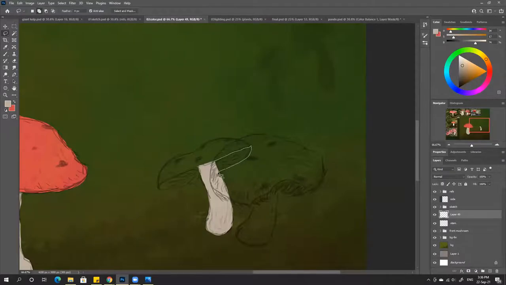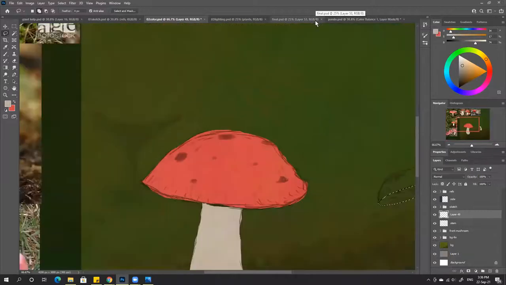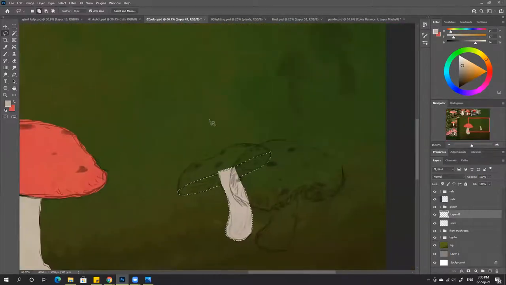Actually, I'm gonna make the gills first. So when selecting for the gills, which is this part of the mushroom, this under part of the cap is called the gills, when I'm doing the gills from this angle, they are behind the stem. When I'm selecting something that is behind the stem, I select it with the lasso tool, and then I just go into my layers and it's Control and then Alt, and you click on the layer with the stem and it automatically removes the stem from my selection.